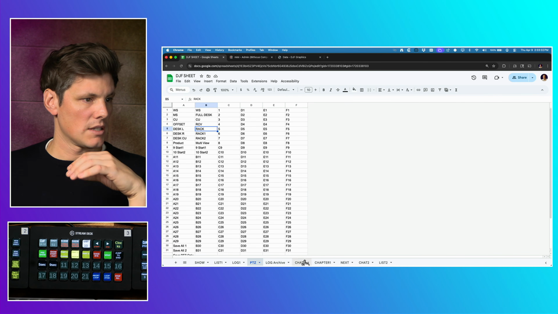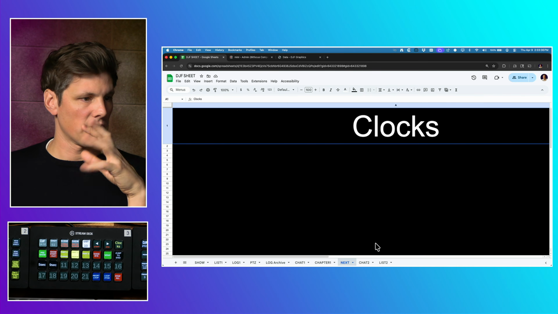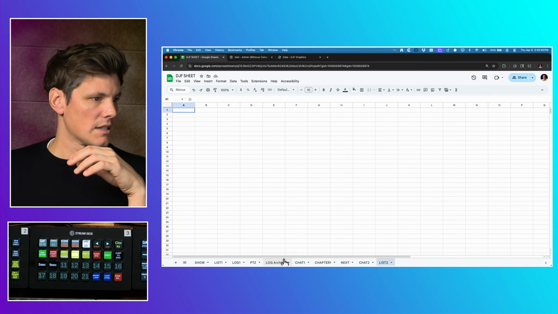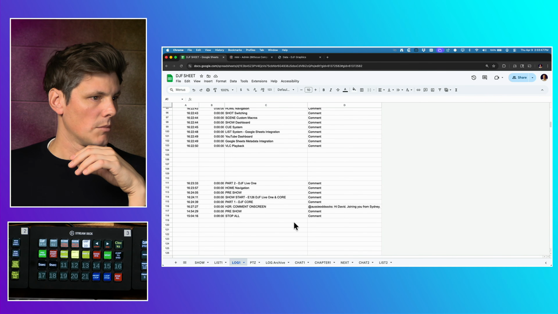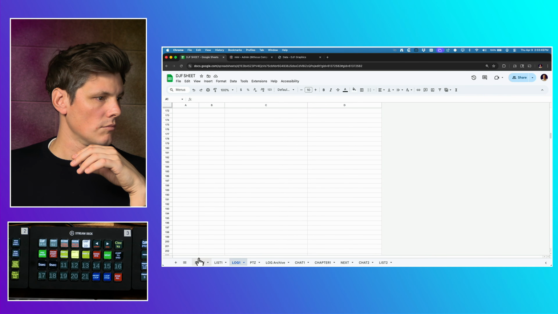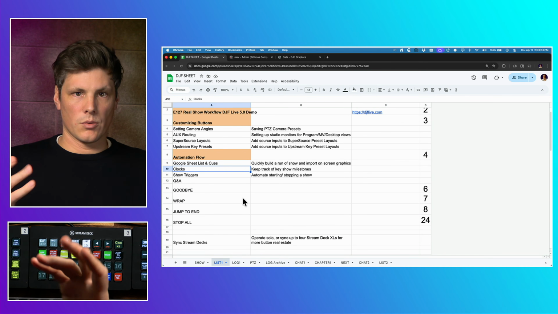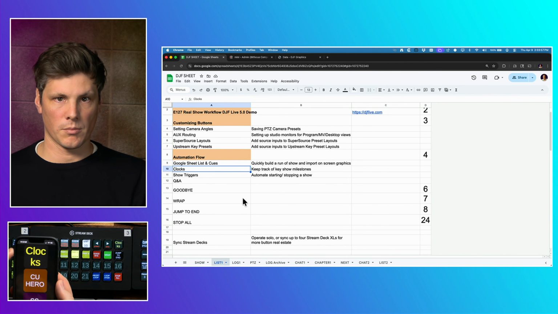Same with the PTZs and this next type thing. Some of this is just formatting, but it does lay out what is going to be in here. Like you can see, I'm logging this. All right, come back to lists. Let's move on to the next segment, and you can see I can trigger this from this button.